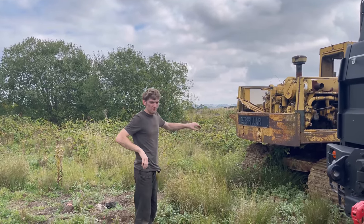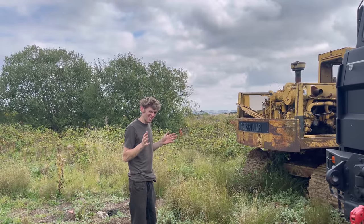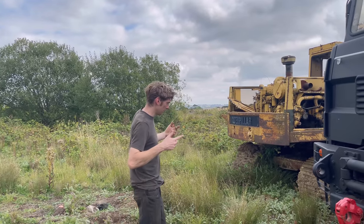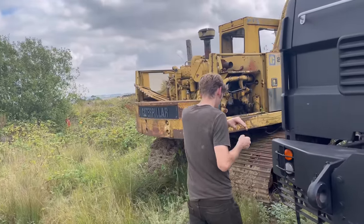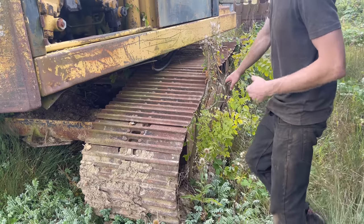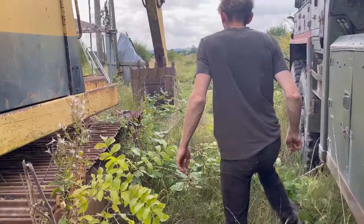Last time we pulled it, the tracks didn't go around at all, so me and Joel are going to unbolt the track motors, and then hopefully it'll freewheel, and then we need to prop the boom up, which could take a bit of doing. Last time the trees came with it the whole way because the track didn't move. Maybe we get to gain that. It might go around the track and stay on.